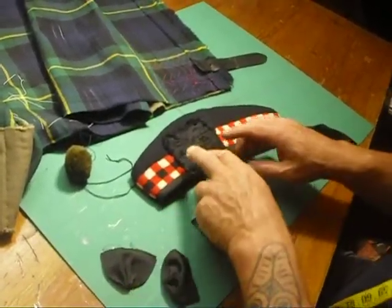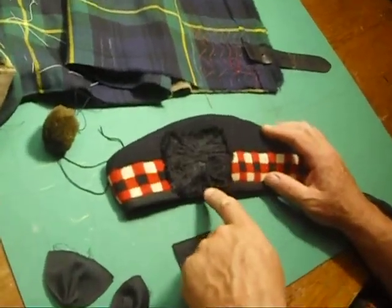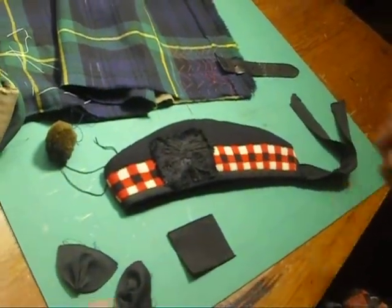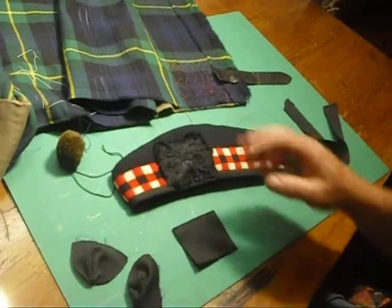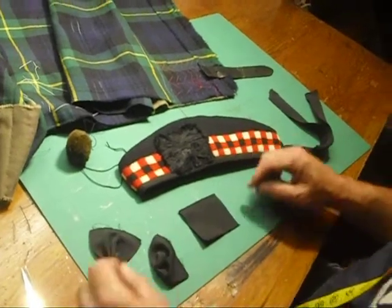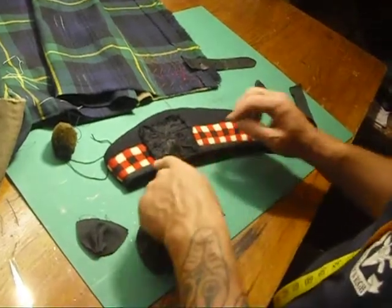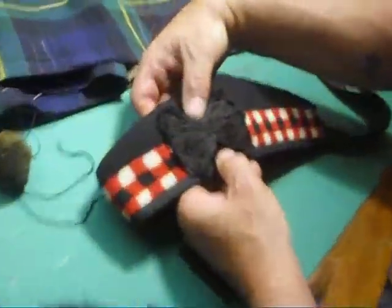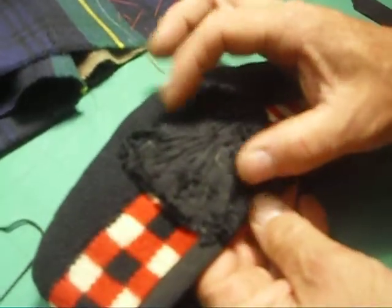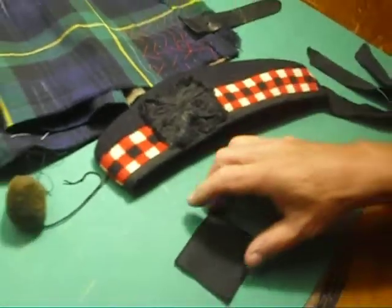I recently had a request for a replacement black cockade, because these things get beaten to death after a few years with cap badges repeatedly being taken in and pulled out. If you're a soldier, best bet is to get one cap badge for each of your headdress so you can just leave the damn thing alone. So I ordered a set through my supplier and they are quite a bit more sumptuous than the old ones — in the old one you've got a square piece of cloth with a raw edge and then another piece of ribbon which has been drawn up in the middle like a drawstring, but the replacement ones are a little more ornate.